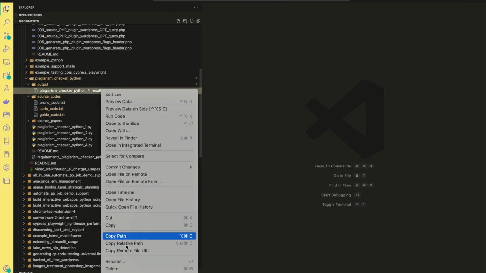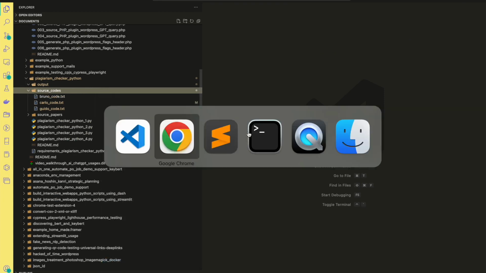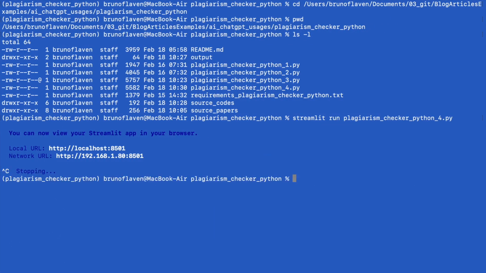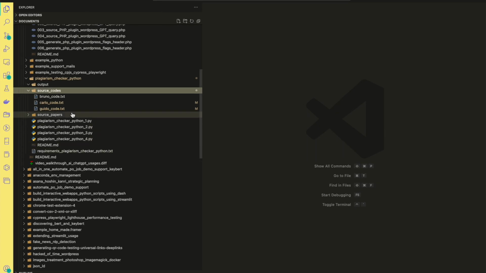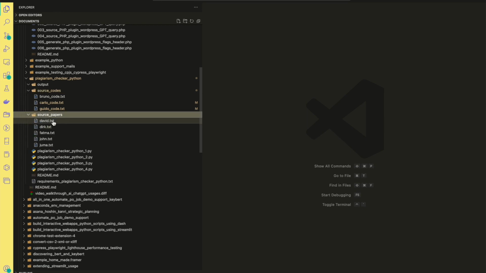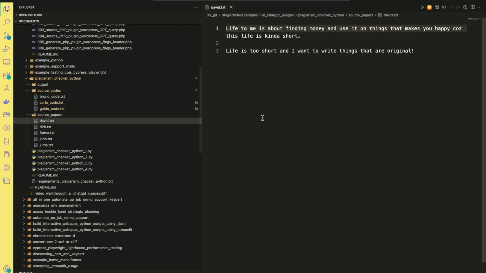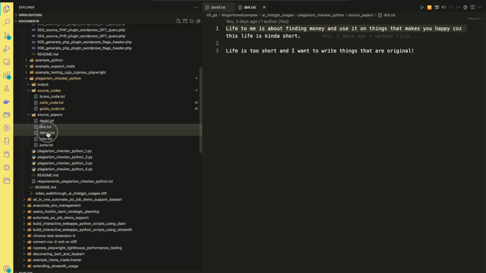I've also made some tests with text. So let's delete this file, and let's stop this, and let's do it for the text. I've left some text right here.